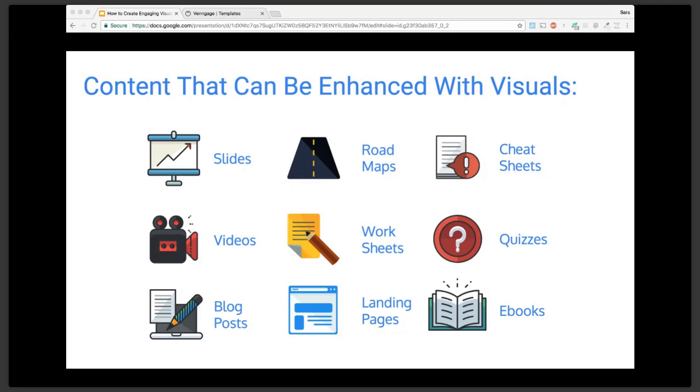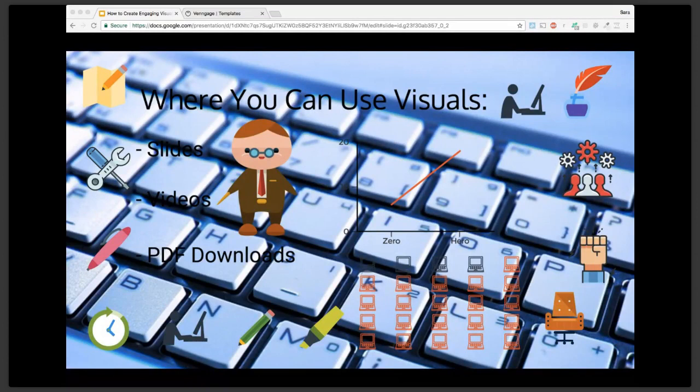Because otherwise you can end up with something like this. All right, so this is obviously an extreme example, but nobody can read this. No one should have to read this. You get what I'm saying, right? So you need to be smart about how you use your visuals, and you need to follow design practices. Don't just throw a bunch of visuals onto a screen and call it a day. When used properly, visuals are very effective for making your course content more interesting and for making your information easier for your audience to retain. But too many visuals lazily thrown into your content is just going to make things confusing and disengaging.